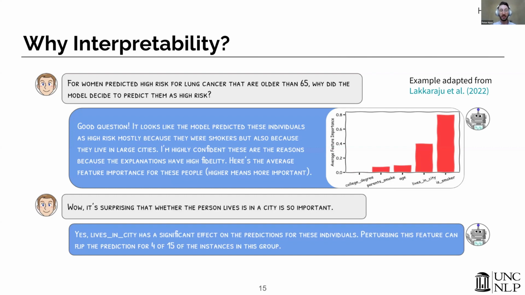And I think this kind of process and this kind of digging deeper can give us a much better understanding of models, not only so that we might trust that they'll actually generalize properly or that they're working as intended, but also so we can start questioning them and ask, do they work in the way that we think is correct? If they don't work in the way that we think is correct, can we start fixing them and adjusting them at that point? And I think all of this kind of analysis is very complementary to testing, and it gives us information that is complementary to just accuracy information.